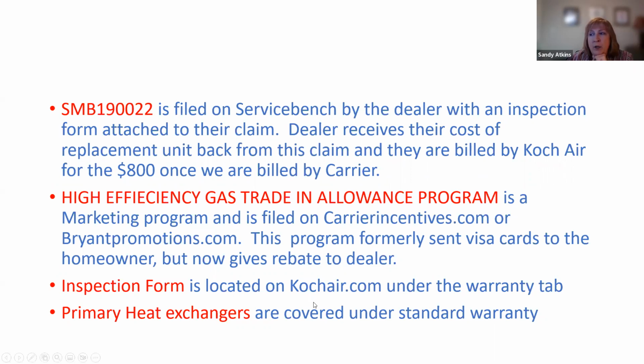The bulletins require an inspection form. We do have them on cookair.com under the warranty tab under forms. You can find those there. We talked about the primary heat exchangers, that they are not covered under the bulletin. But when you pull warranty for these units, the primary heat exchanger has the same warranty that the secondary does. So these are covered, but they're covered under standard warranty instead of the bulletin. So it's a separate claim, but they are covered.